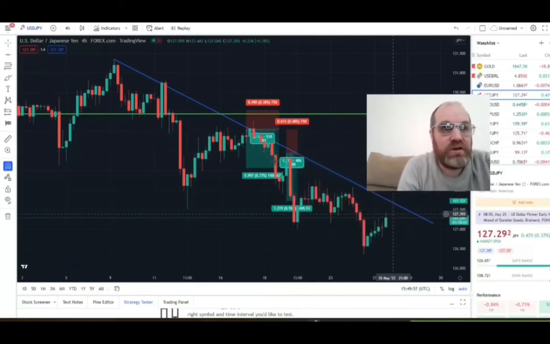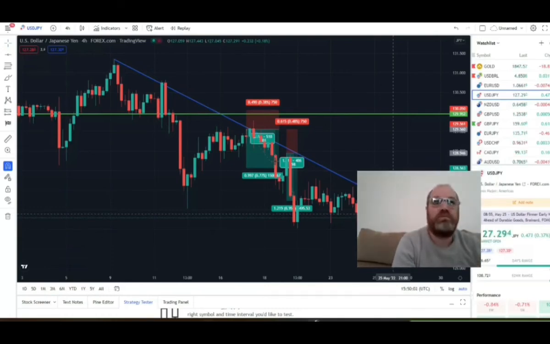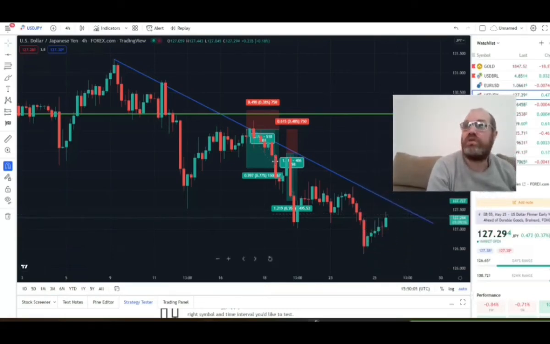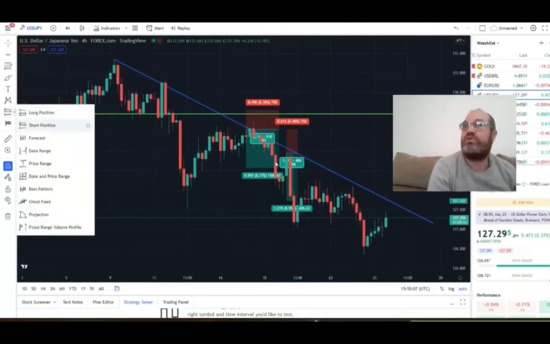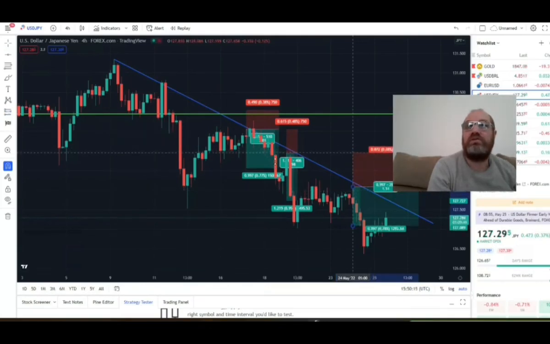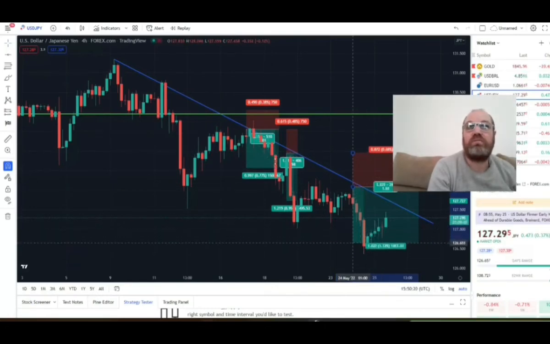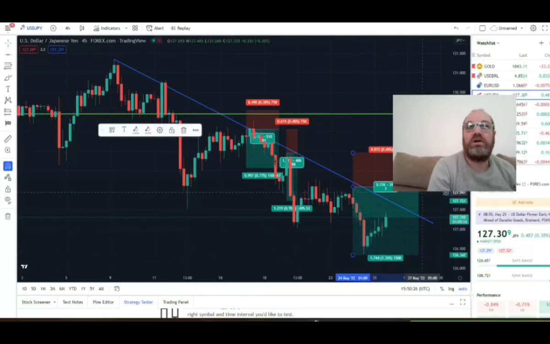Then we wait patiently again. We can see there once again, one more. Let me move a little up here. We then enter a new short position. We would enter here, and we take the stop loss at the last area once again. We do 2 times, and as you can see, we did not hit it yet. So this one would be an ongoing trade, okay?